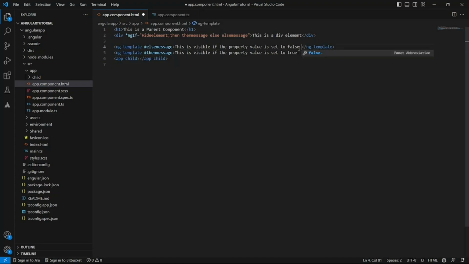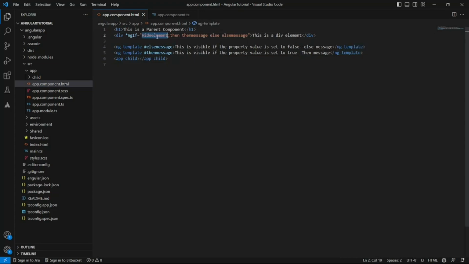Here I am changing the value. If this property value is set to true, then it will show the then message. If this property value is set to false, then it will show the else message.